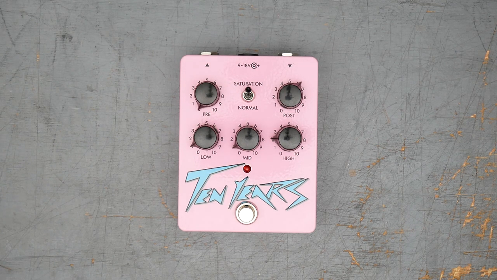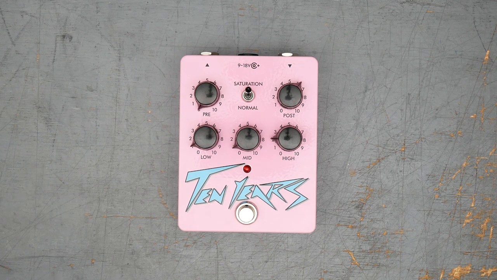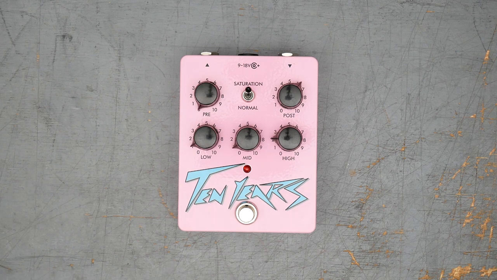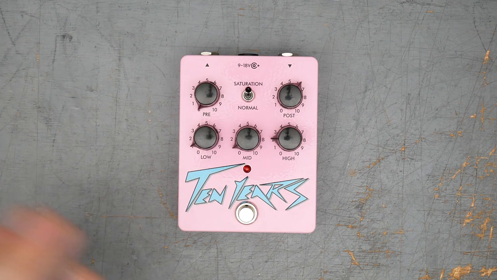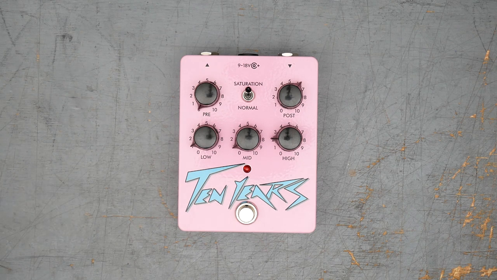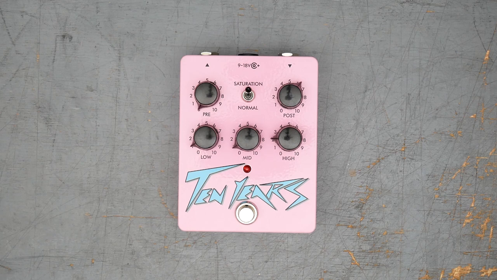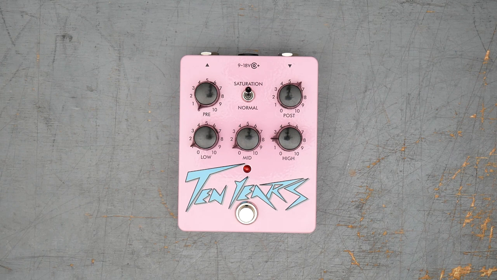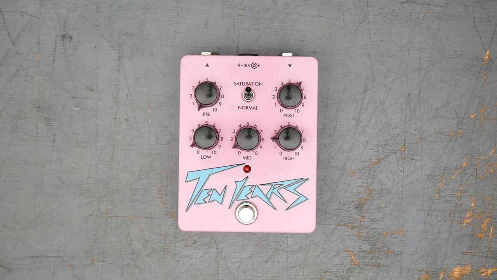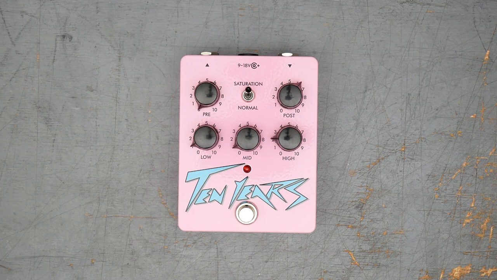The 10 Years pedal here is an alleged clone of the preamp from a PV Decade practice amp. It's a tiny 10 watt, all solid state, single transistor output, single ended solid state practice amp, super cheap, pretty much not notable in any way, except that in an interview in I think 2020, the lead singer of Queens of the Stone Age, Josh Homme, said that Decade amp was a big part of the Queens of the Stone Age sound. Pretty much overnight, the price of those amps skyrocketed from well sub $100 up to hundreds and hundreds, probably even thousands of dollars for certain models.